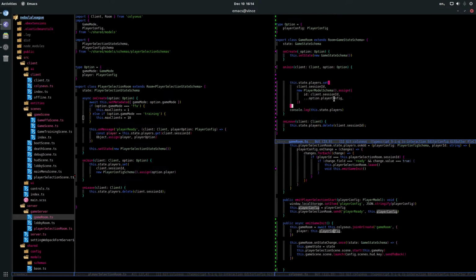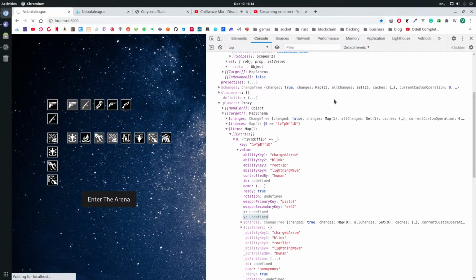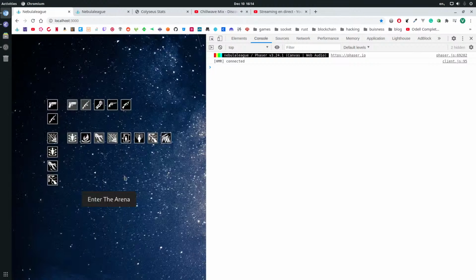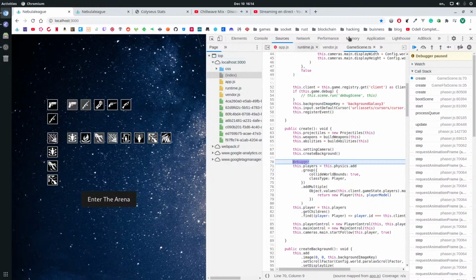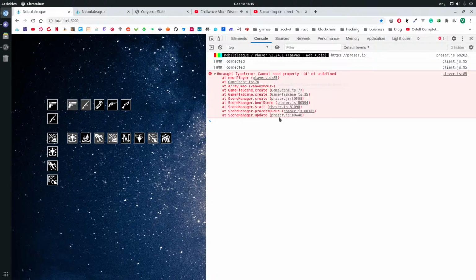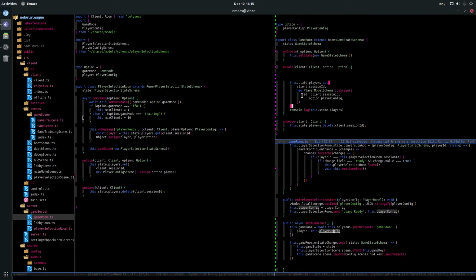No, I shouldn't have the problem with the ID. It should have an ID. Okay, just keep going. I still have an error, but still have an ID of undefined. Okay, it didn't work. Why?